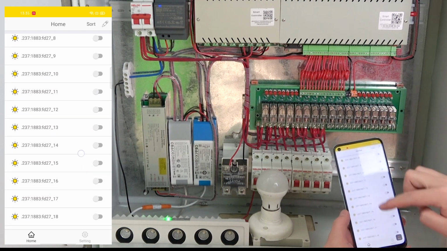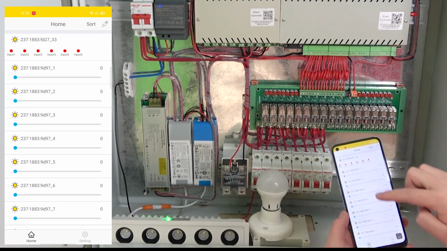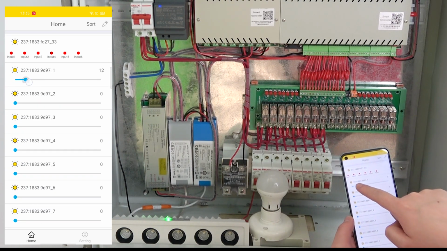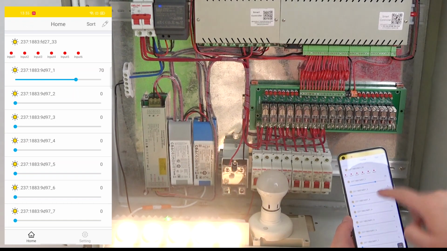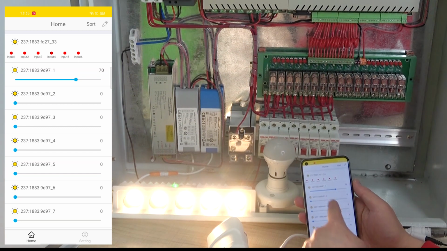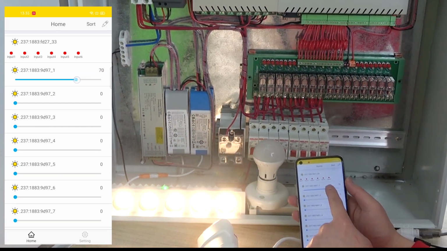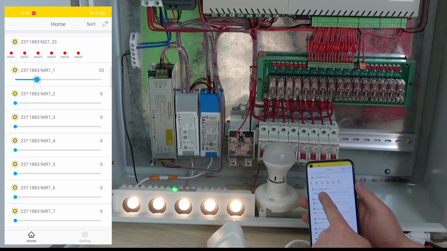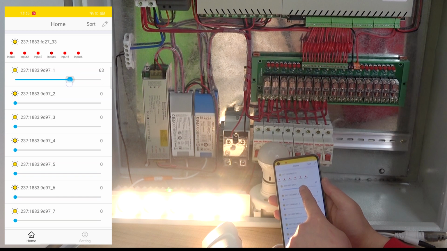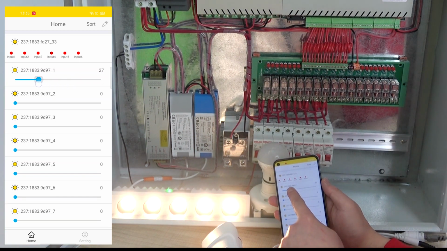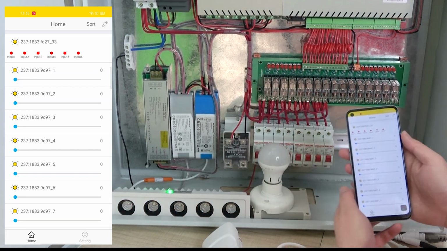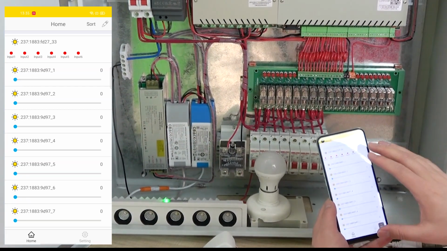And now you will see this is an 8 channel dimmer. This is the dimmer, so I can change the brightness, and you can see the brightness is changed. This is 8 channel, and this is channel 1, and I can change to any brightness. You can see my finger is changing it, and this is controlled by the MQTT server. Okay, this is how to add these two boxes to the KBOX.